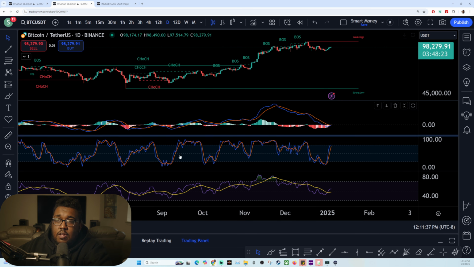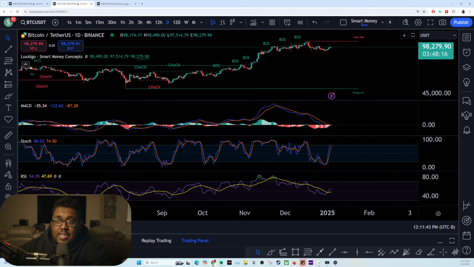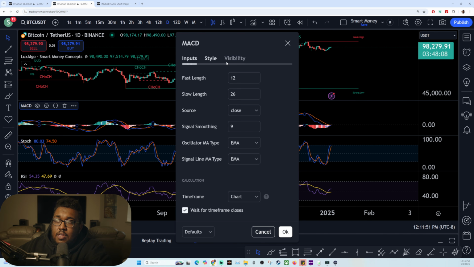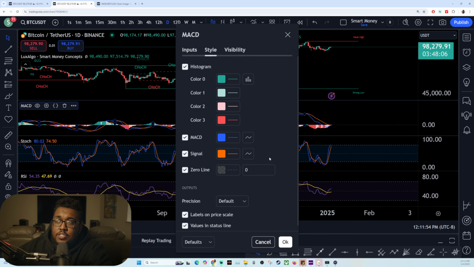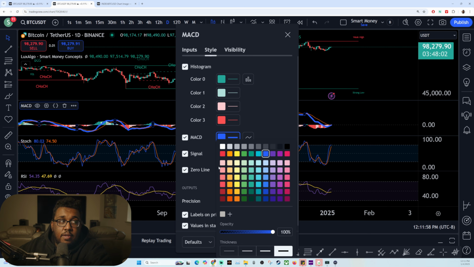Next up, you're going to see all these indicators have been put up on the screen. And I'm going to actually hit this little button right here, this little arrow. What that does is it allows us to actually change all the settings here. I don't know why it does it, but all of this is hidden. If you want to see it, you have to push that button down. Next up, I'm going to go through MACD. Keep all of the settings the same. I want you guys to go over to style. These 2 lines right here, MACD and signal, just make them thick. That's all.